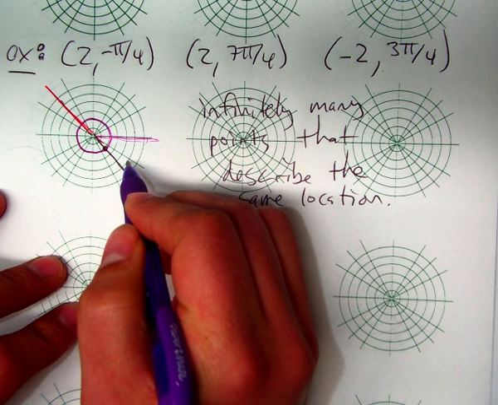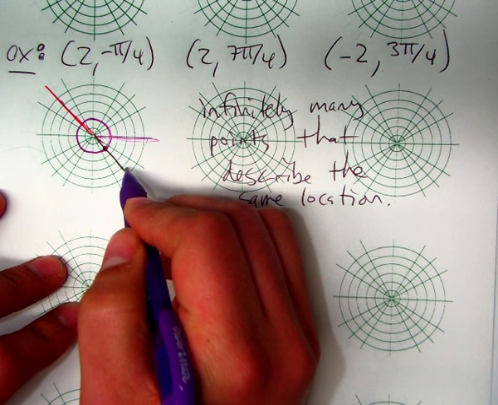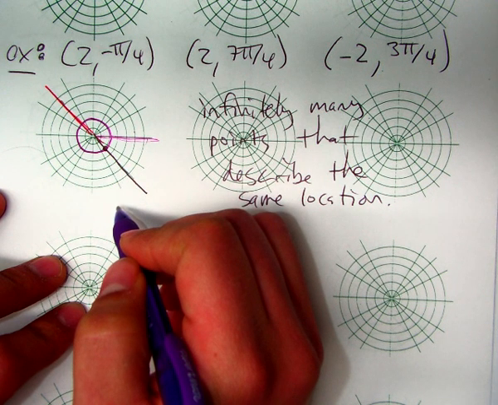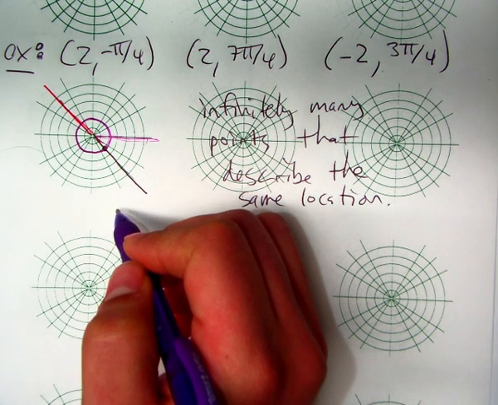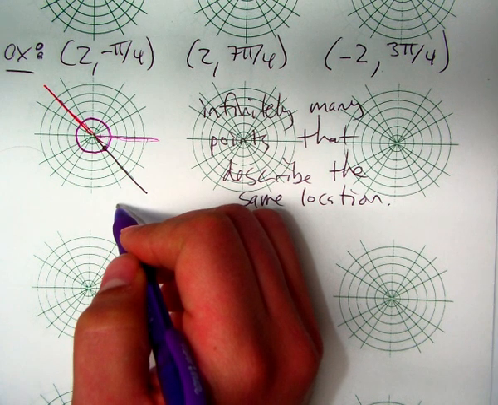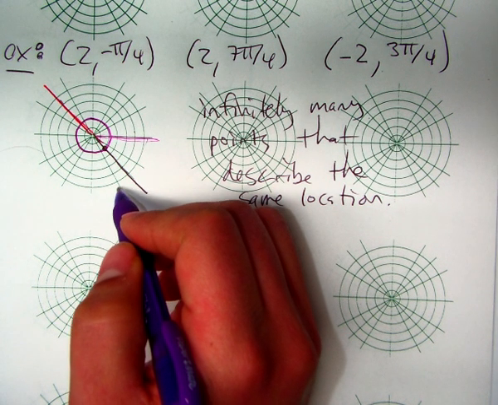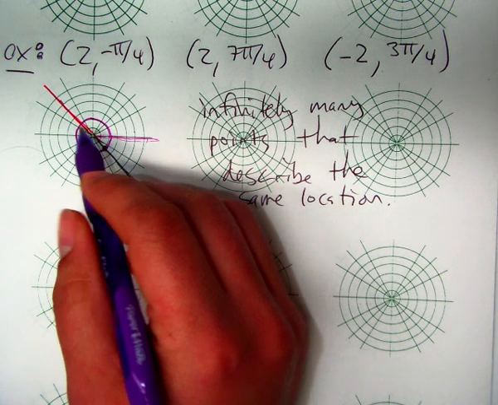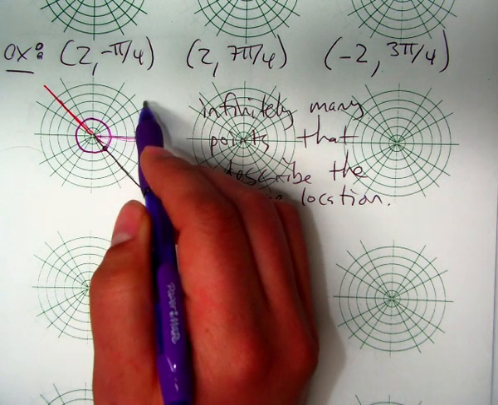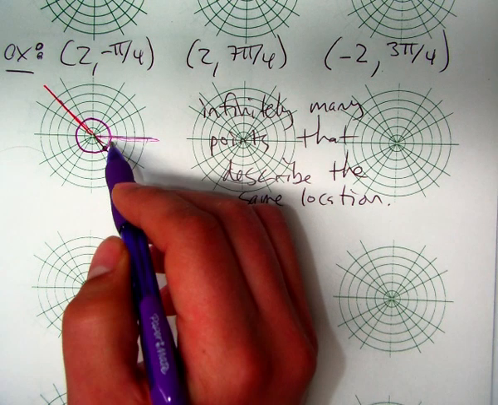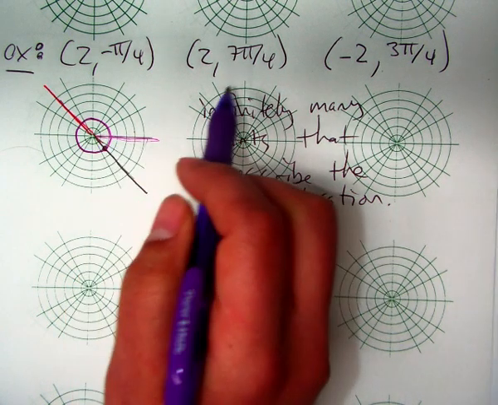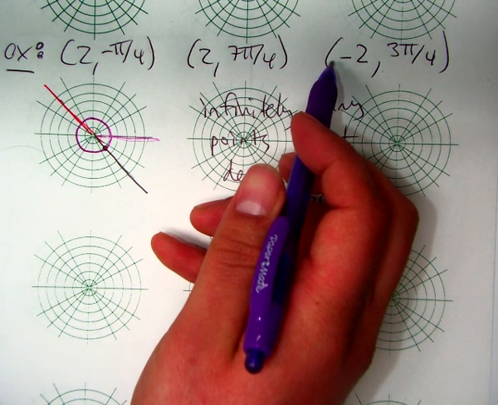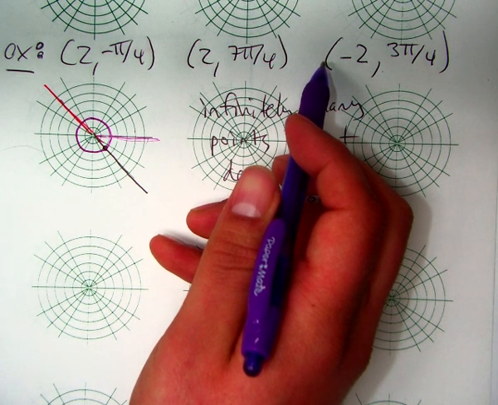Wait, so why is it the right side? Negative, right? What do you mean, right side? Like in my other line like this. Why is it here? Why isn't it here? No, why isn't it up there? Why is it here? No, well, why isn't it there? Because in that particular point, we had a negative 2, so we go back instead of forward in that direction.